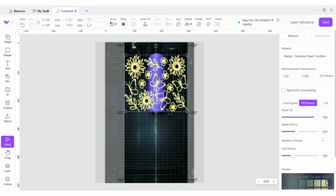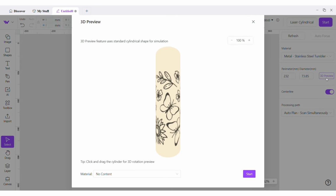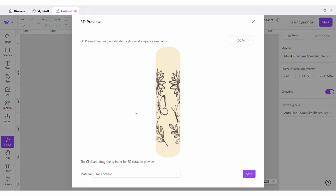One way to see if you've got the right idea here is to come over to 3D Preview. It doesn't take the height of the tumbler into account, but you can spin this and just look here where the two sides meet. I've got a little bit of a gap there, but yeah, I think it looks really good. So we're gonna leave it just like that.